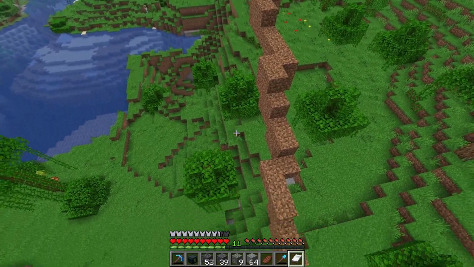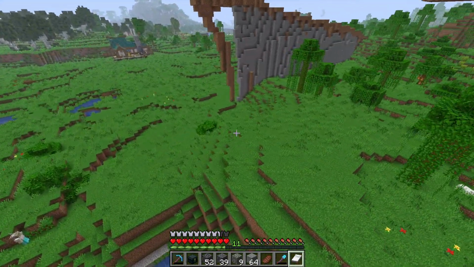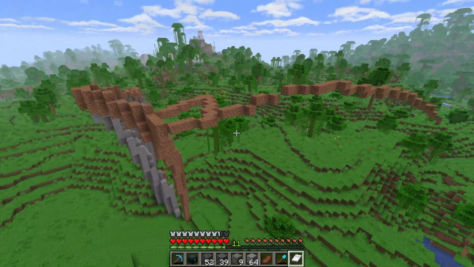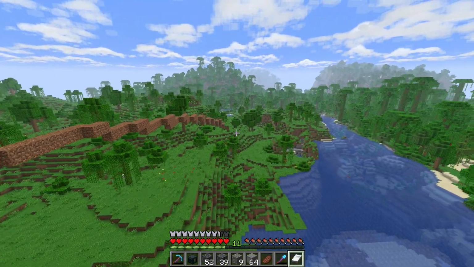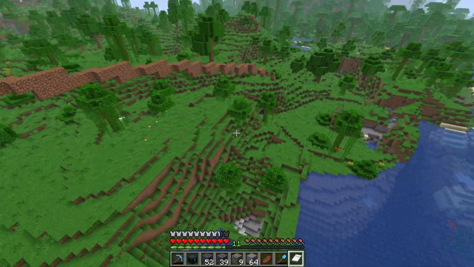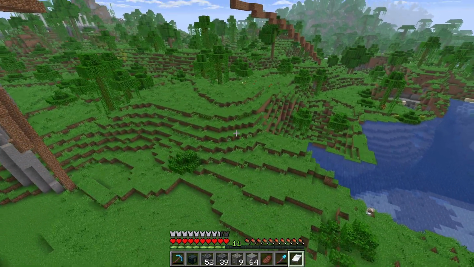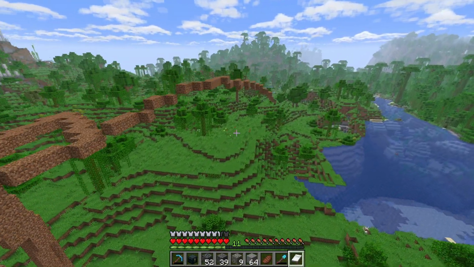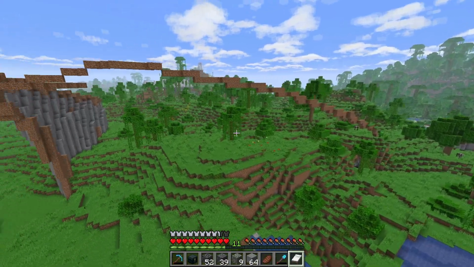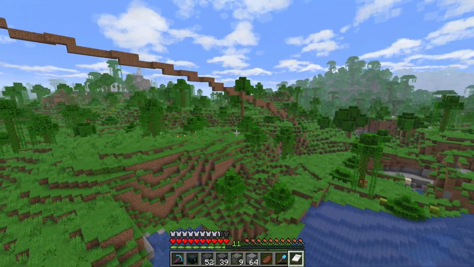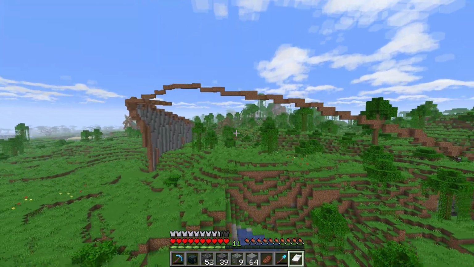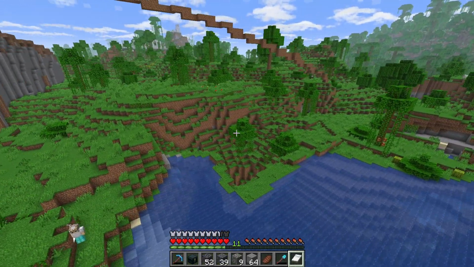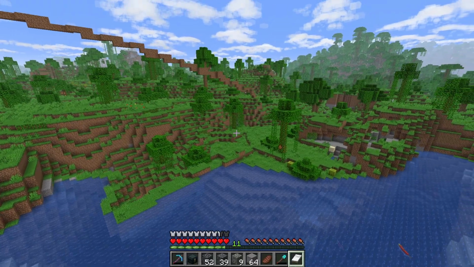Now that does also mean that this part here is actually a little bit in the way, and that leaves us with two options. We can either extend this further out this way and then have it curve like this over here so that we can just build in front of it, or we can just push it back ever so slightly. And I think we're gonna go for the latter option, but it's not necessarily something that we're gonna do right now. I think we're just gonna focus on laying out the shape of what we have here, and then in the future we can push it back a little bit and combine that with some terraforming in this area here as well.